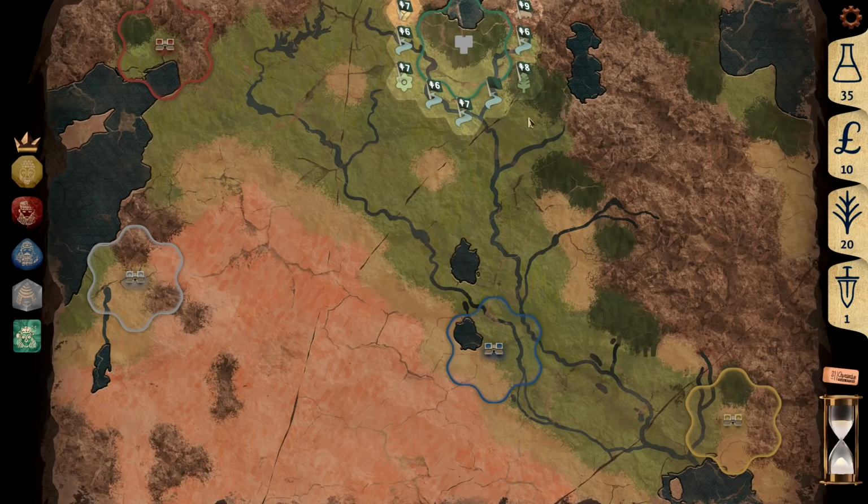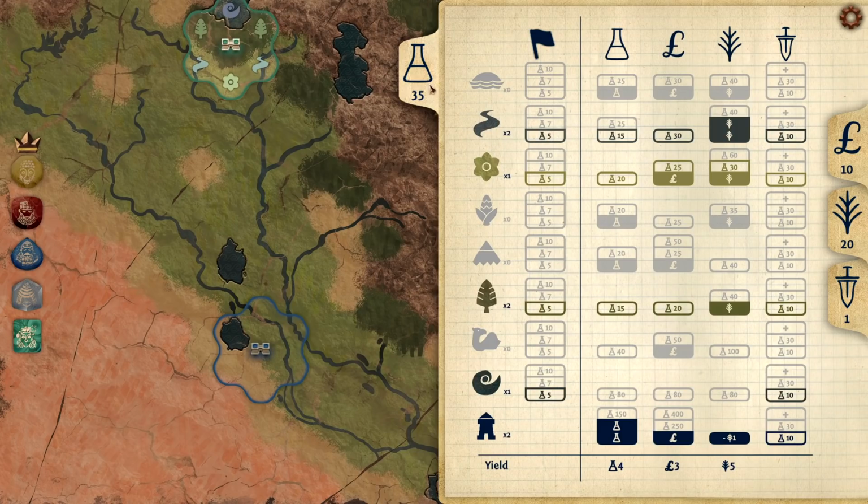So it's 6 food to buy that river tile. But if I were to put some of my 35 research into this river thing, it's going to be 1 food less to expand your territory in river tiles. So we have to decide early on, do we want to go east into the hills? Do we want to go south into the plains and rivers, or west, plains and rivers? There's lots of plains and rivers around here, so I think that might be what we want to do.